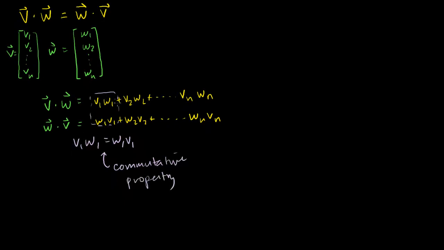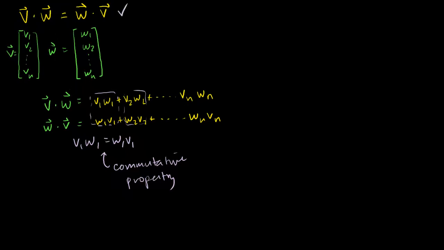So you know that those are equal, and by the same argument, you know that these two are equal, that you could just rewrite each of these terms just by switching that around. And that's just from basic multiplication of scalar numbers, of just regular real numbers. So that's what tells us that these two things are equal. So we've proven to ourselves that order doesn't matter when you take the dot product.